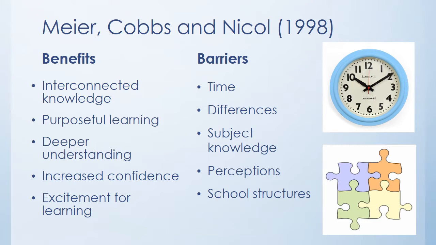Some of the barriers were the lack of time to research the standards of learning for mathematics and science, teachers' lack of in-depth subject knowledge in order to successfully make the necessary links between the two disciplines, and school structure barriers such as the timetabling of students and teachers, location of the classrooms, and the lack of materials.